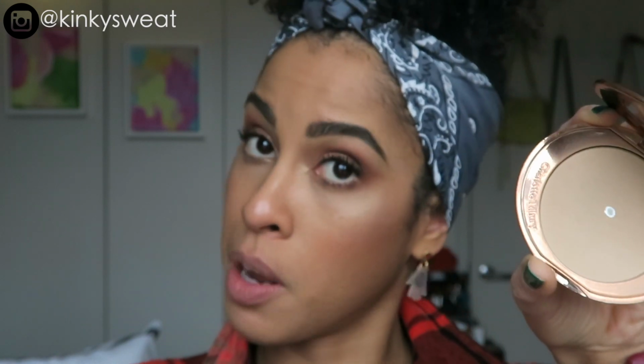Look who almost is hitting pan. Or hit pan. I did. Look at the dot. You see?